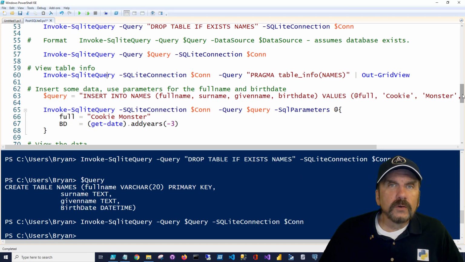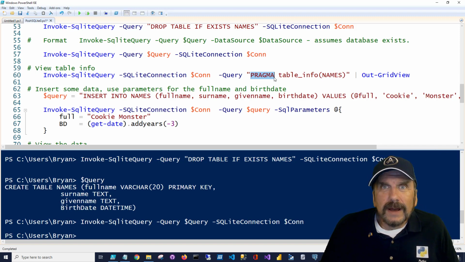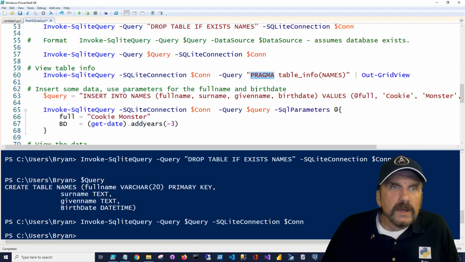One of the types of statements you can run in SQLite is called a pragma. So you can see here, pragma. Pragma is a bit of a throwback, to be honest. In more modern databases, you would probably just be able to query the SQL database catalog, which should be stored under something called information schema. So in SQL Server, Postgres, and many other databases, you have information schema, which allows you to query metadata, or data about the objects in the database. But instead, there's a bit of a workaround in SQLite where you can use pragmas or you can query a table called SQLite Master.